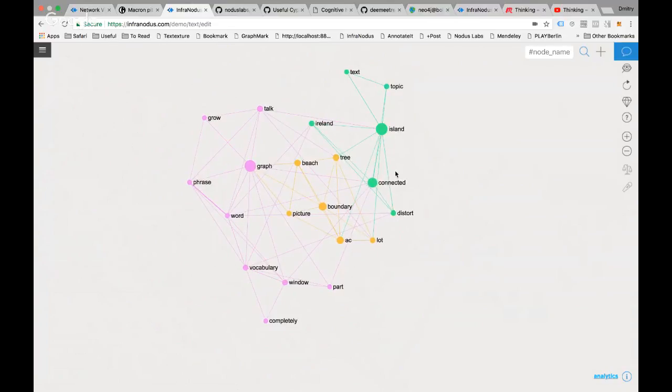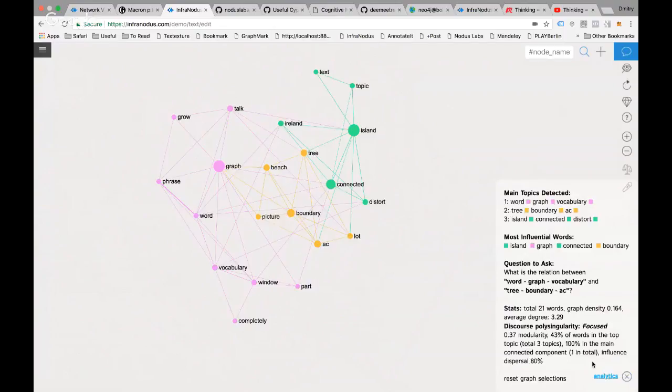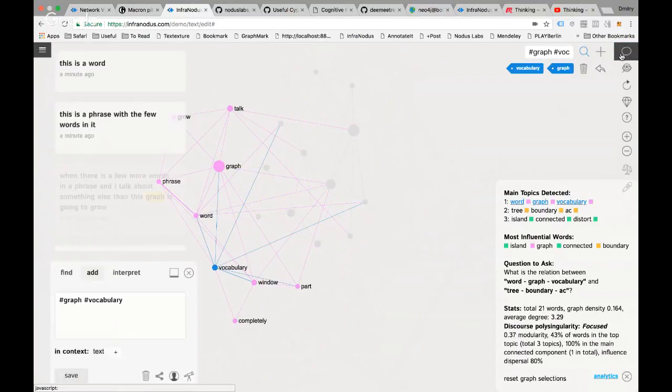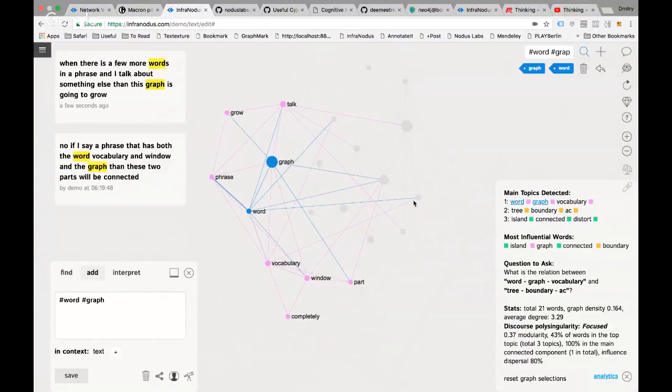Then you have the graph, and on this graph we have communities identified based on the modularity algorithm. So here you have an analytics pane that shows you the three main communities of words in the graph. The first one is word, graph, and vocabulary, and you can select them and click and see the sentences which use these words inside the graph.